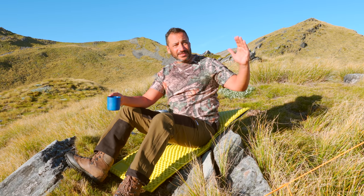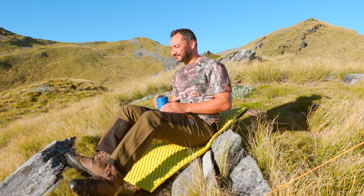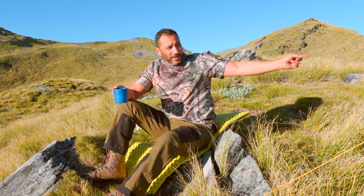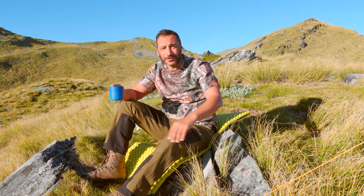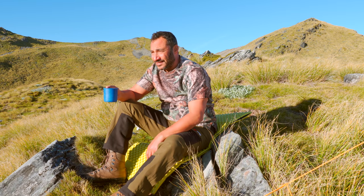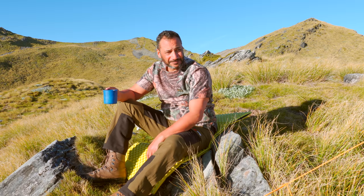So what was happening was the lip that I'd created at the front of the tarp had dew all underneath it, condensation. Then the wind coming from behind was causing it to flap, and it was flapping all of that dew down on top of me. Anyway, I thought, I'll try and put up with it. But that lasted 5 minutes, and I just couldn't do it. So I had to get up.